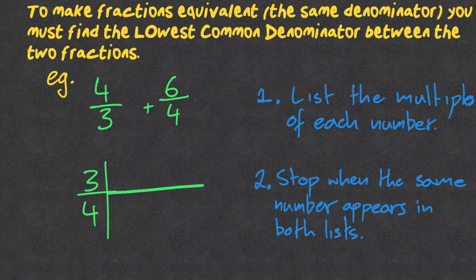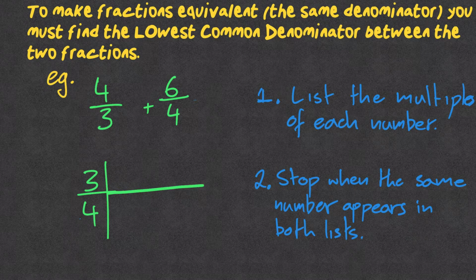It's just your times tables. So multiples of 3 are just the 3 times tables. 3, 6, 9, 12, and so on. Multiples of 4 would then be 4, 8, 12, 16, 20, 24, 28. You just keep counting up in multiples of that number. So lowest common denominator, you could also confuse that. Not confuse that, it's the same thing as the lowest common multiple.